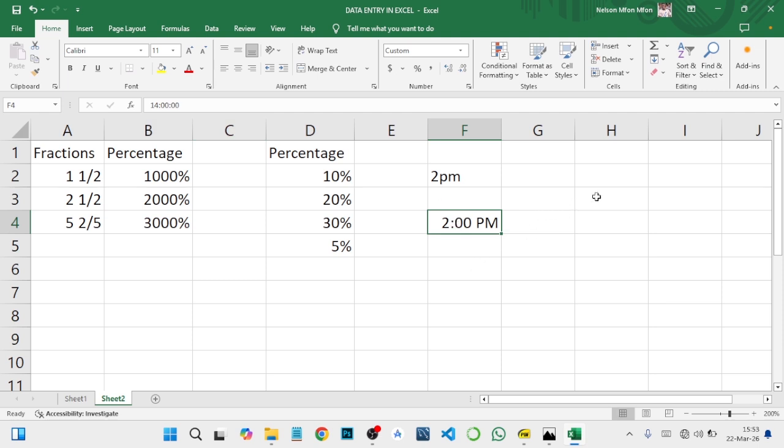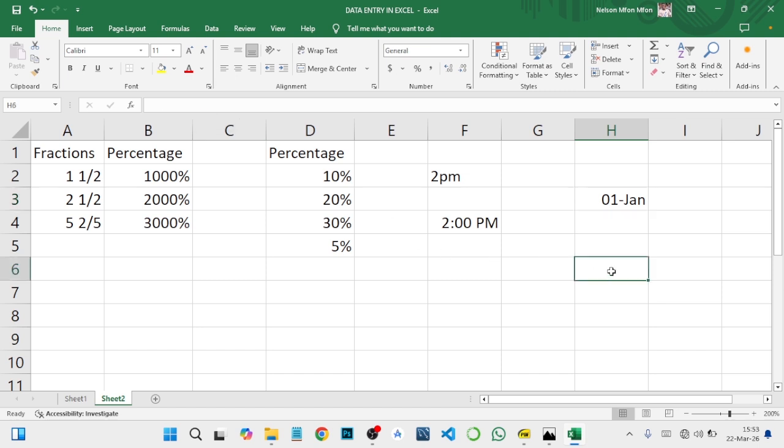So for the dates, if I say 1st January, 01/01. If you did not tell Excel the year, it's going to automatically use the current year.